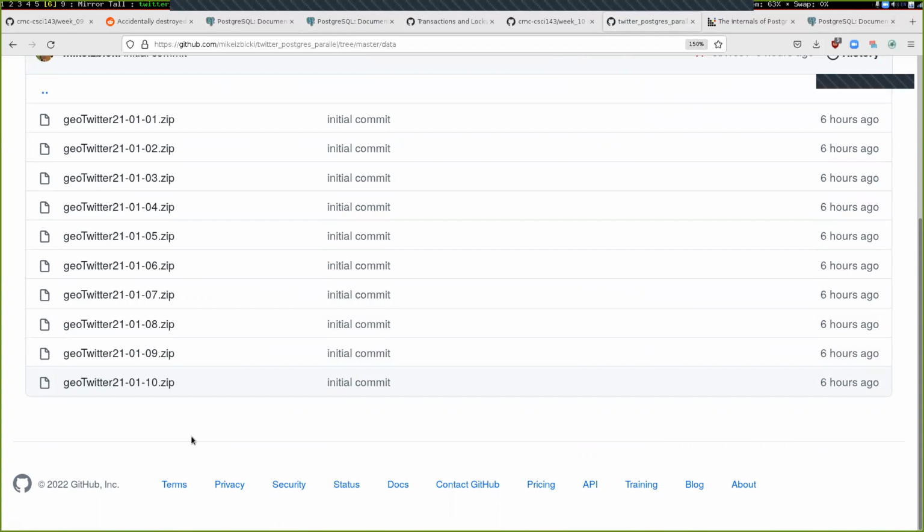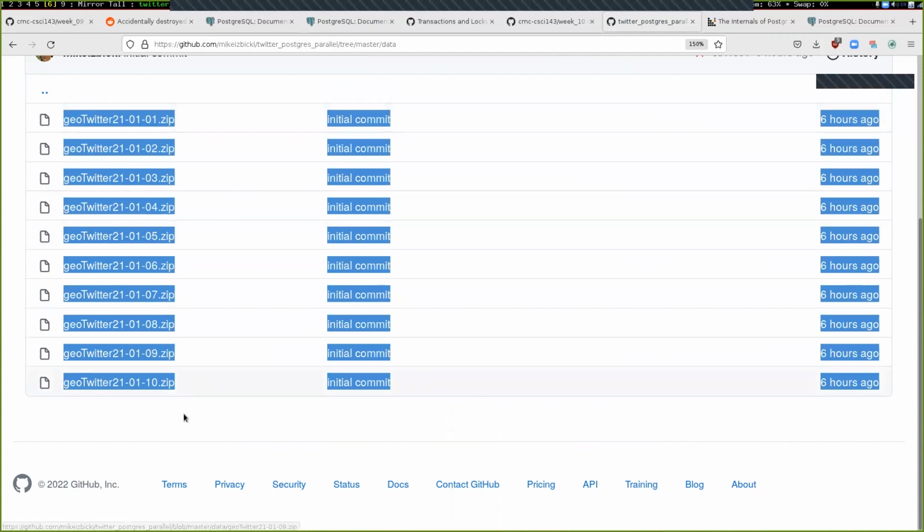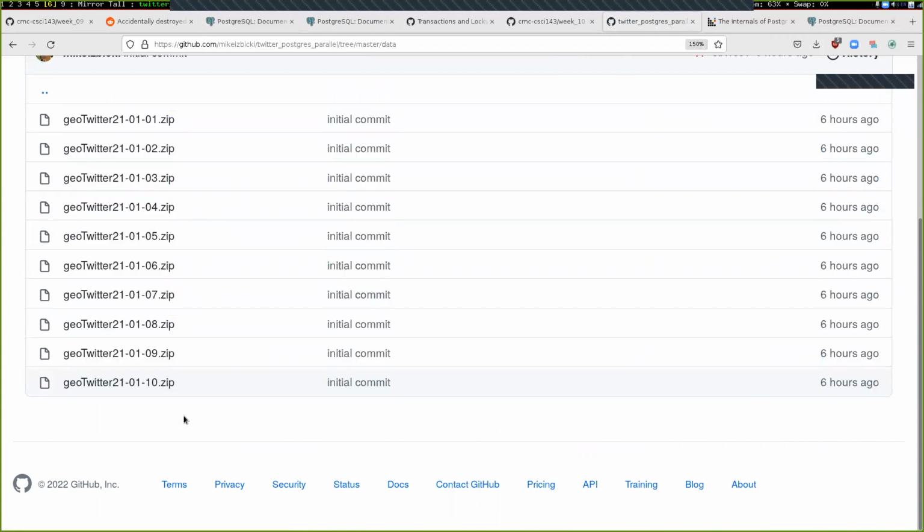So each one of these zip files individually is the same size as the zip file that we were working with last time. Because we have 10 times the amount of data, the sequential tweet loading will take 10 times as long. But our goal now is to parallelize this, so all 10 of these data files will get loaded in parallel, and the runtime will not be any longer. It'll take the same amount of time. So we'll get a 10 times speed up from our sequential to our parallel version.